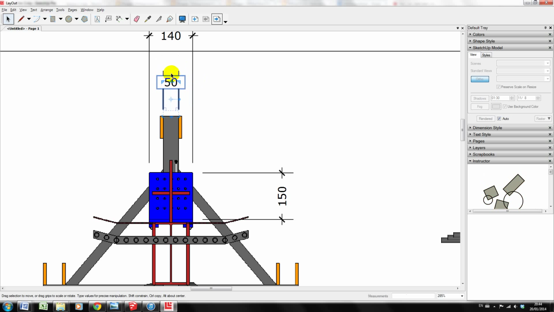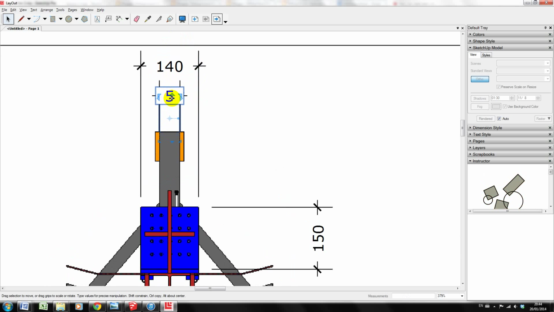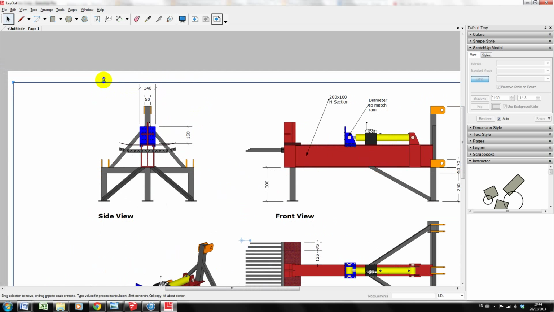Drag this down. Again, by clicking on the middle arrow, drag this slide down a bit, and drag it back down another bit. Okay, so there we have it.